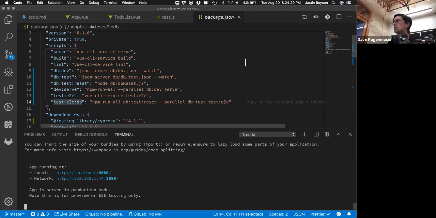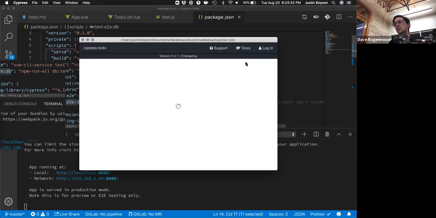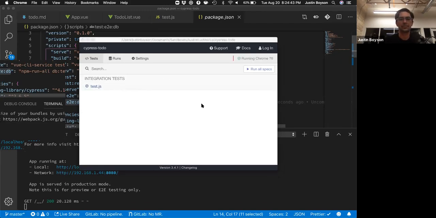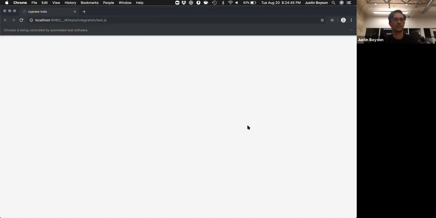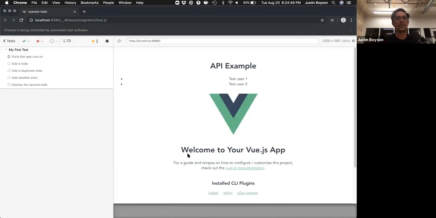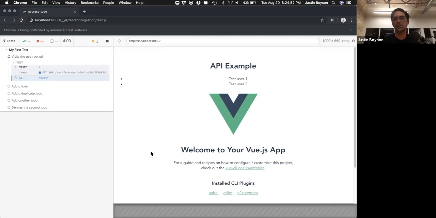It's a simple web server that you can point at basically JSON files, and it stubs out a REST interface on top of the structure of that JSON file. So it lets you have a fake API locally to play with very, very quickly. And I've built a command that runs that and Cypress in parallel.